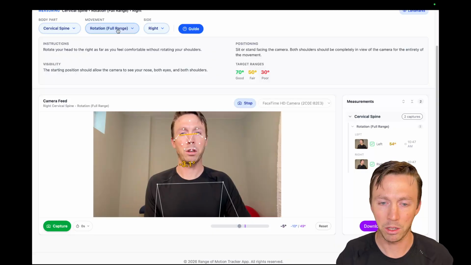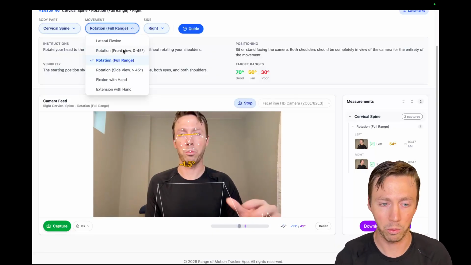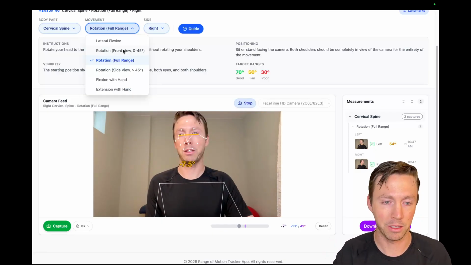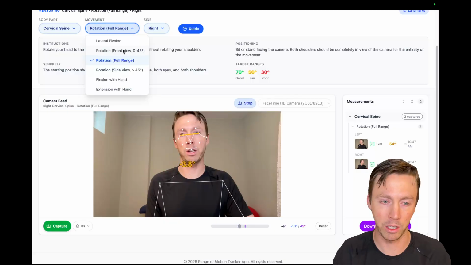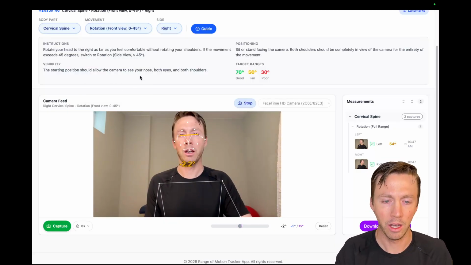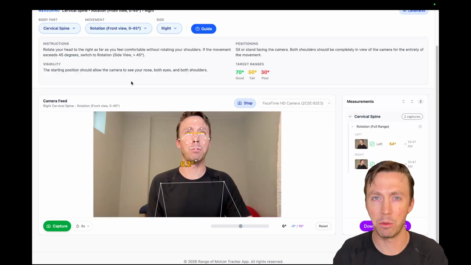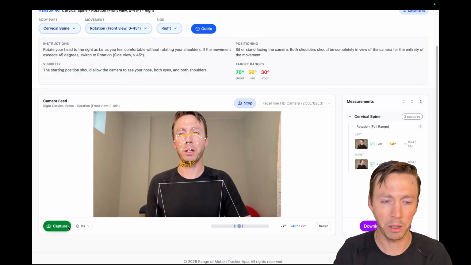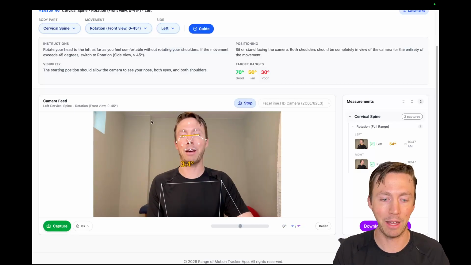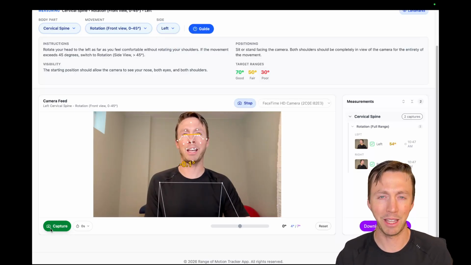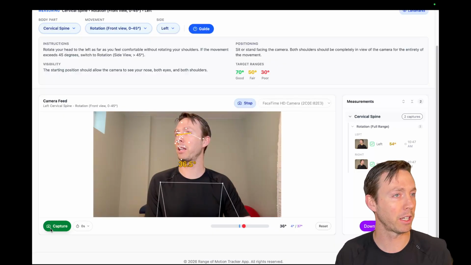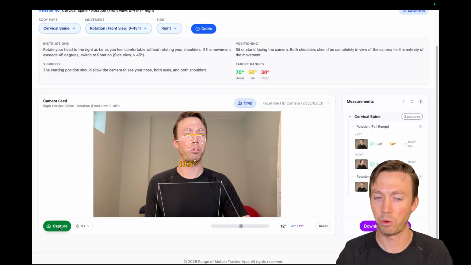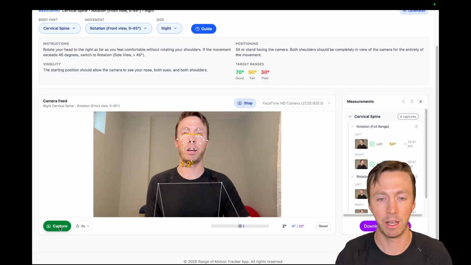So say I'm looking for just a tad bit more accuracy, and what we're going to start with is front view. When we split these two measurements in half, the number that we're looking for is 45 degrees. So again, if we're looking for that accuracy, and say we have an individual that can't move past 45 degrees, they're pretty limited in their rotation, this is going to be a good one to use. So I'm going to go ahead and do the same movement right there. I'm going to select my left side, and I'm going to rotate to my left, and I'm going to pretend that I have some serious deficits right there. So say that's as far as I can go. Capture that at 37 degrees. I'll do the same thing to the right here. I'm going to rotate to the right, say I only get to about there, and I have both of those.